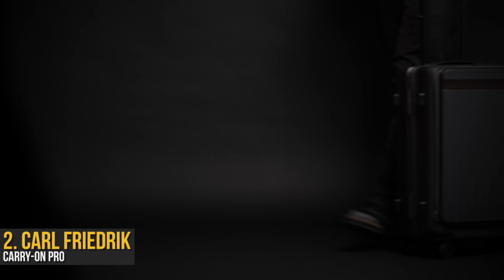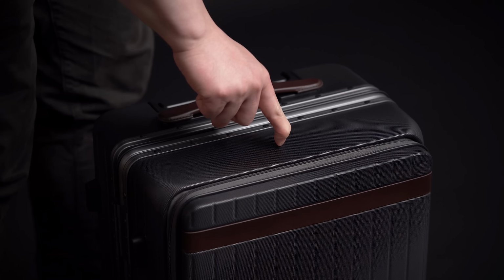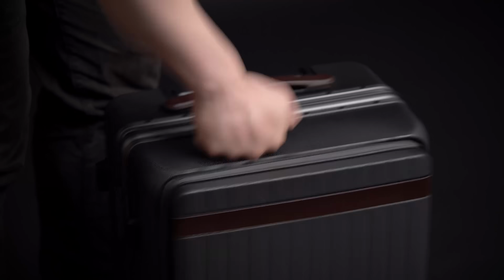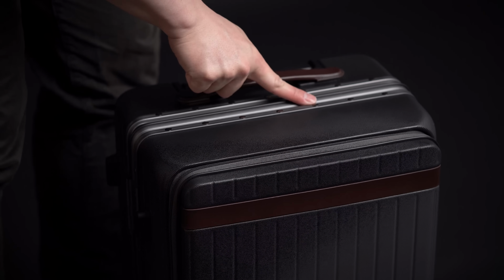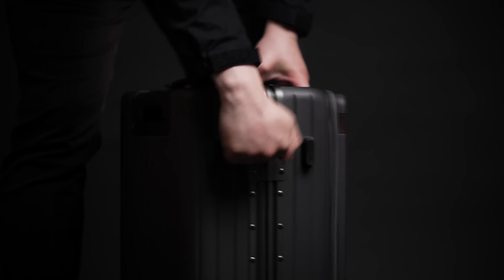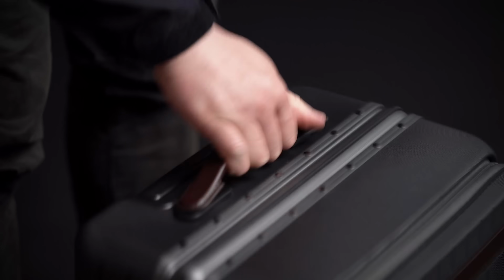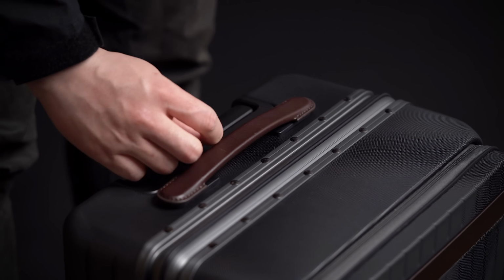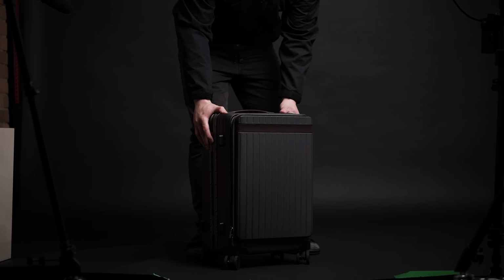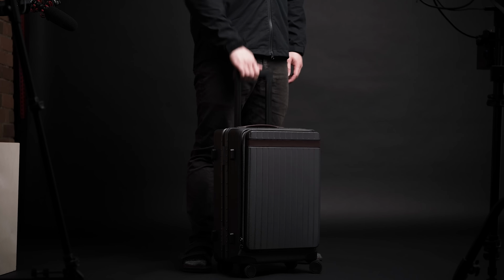By no means is this budget friendly, but here are the 5 reasons I think it's worth breaking open your piggy bank for. First, when paired with the durable hardshell design, not only do you have a luggage that looks good, but continues to look that way thanks to the durable metal frame providing a rigid structure to withstand even the best looking feet pics. Combine that with the thick Italian leather accents that are just asking to be scratched, as it only looks better over time, because it just gives the luggage some character and to also let everyone around you know you mean business.